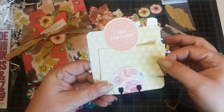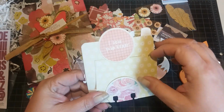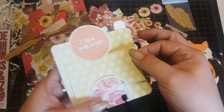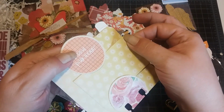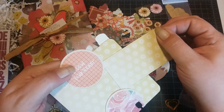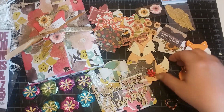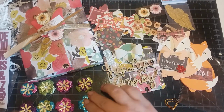Oh my gosh, I have not seen this done before. She has got this little pocket insert, so it slides in and out. Can y'all see that? Y'all, I apologize. I just want to make sure that y'all see all this neatness. That is the neatest thing. I have never seen that. Okay, let's learn something about her. I'm thankful the sun decided to take a little bit of a break.